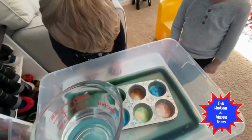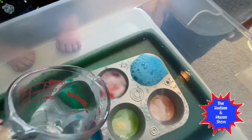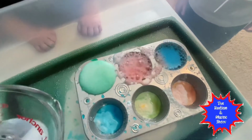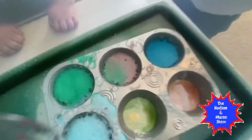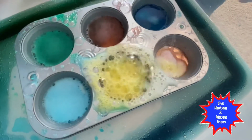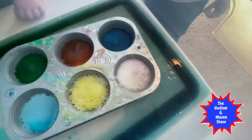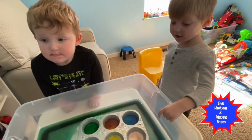Okay, so this is a great experiment to see the cause and effect of when you mix things together and see what happens, right, Hudson? Okay, here we go, last round. Ooh. And oh, look at the blue. Yeah, they're mixing. It's overflowing. It kind of looks like Christmas there. Red and green. Here's the yellow. You want to see them go really big? All right, I got a little bit of vinegar left. Let's see what happens.